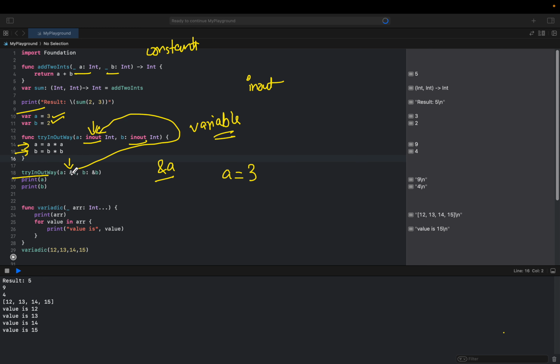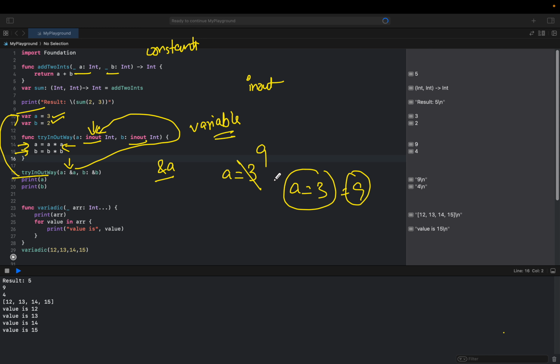Okay, so we are not passing the same reference, we are just making a duplicate of a, storing the value and then passing it in the function. And once the function is executed, whatever the new value we got, initially it was 3 and a into a, 3 into 3 makes it 9, it will assign that new value back to the global variable. So this 9 will be replaced here, my global variable a, from 3 to 9.